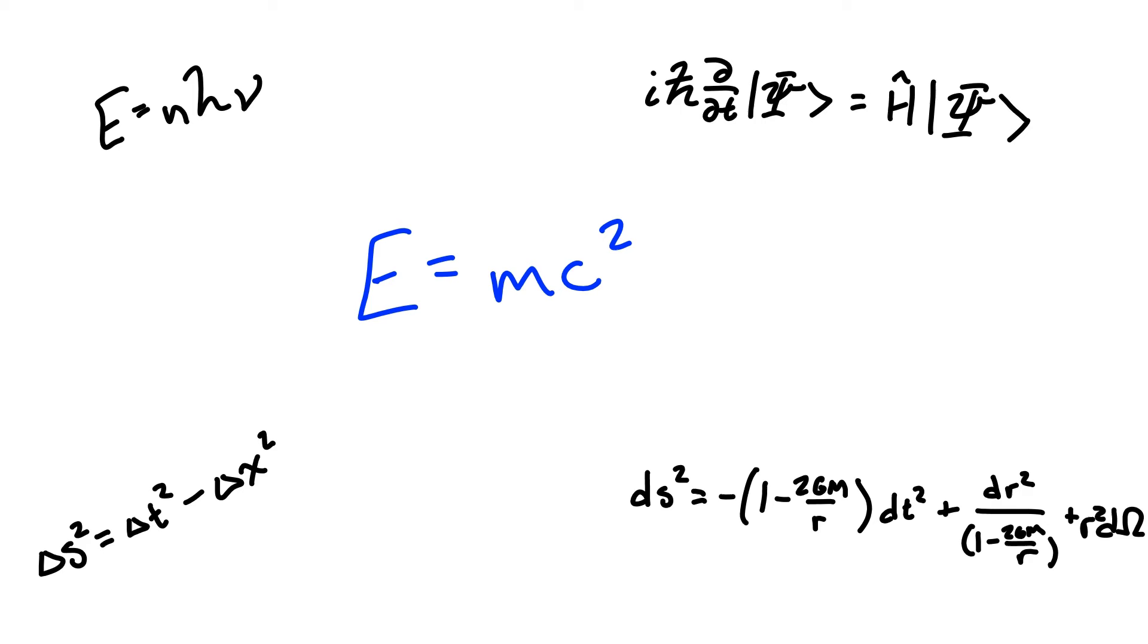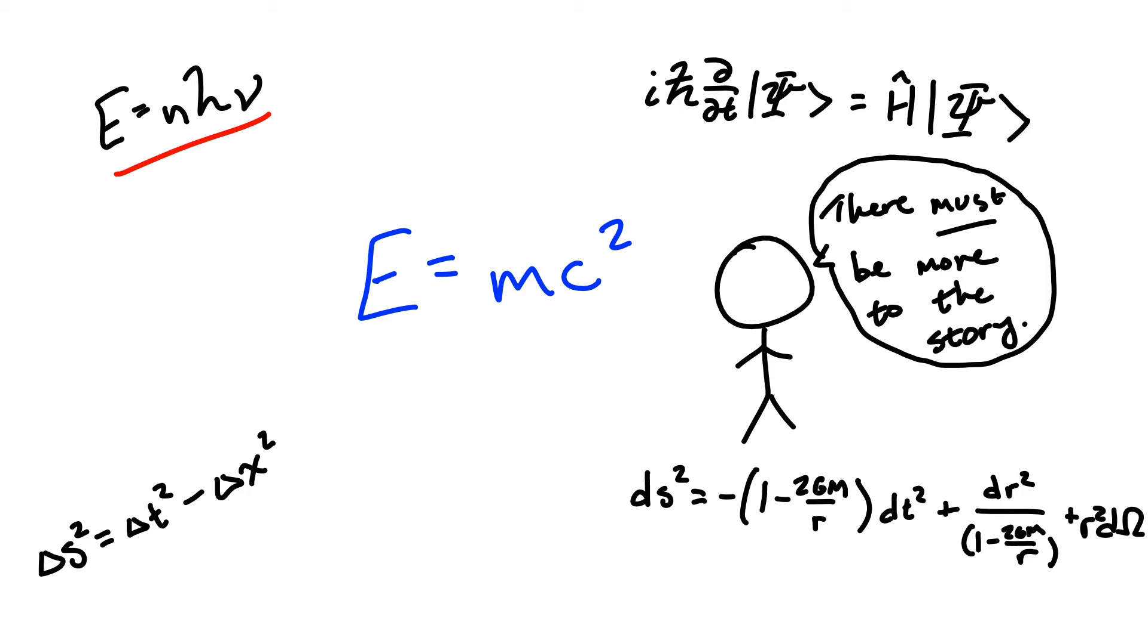I think that one of the main reasons that this equation became so popular is that it's remarkably simple, there's just three letters and a square. But it's still a key result coming from this time period where our entire perception of the world was changing. But this still can't fully explain it. In fact, there are many relatively simple equations that appeared around this time, including Planck's postulate itself saying that the energy corresponding to any one frequency of the electromagnetic field must come in an integer number of units, or in other words, light comes in discrete chunks known as photons. So there must be something more to E equals MC squared, otherwise other simple equations of this time would be just as popular today. I think that to address this further, we not only need to think about the popularity of the equation itself, but the popularity of the man behind the equation.